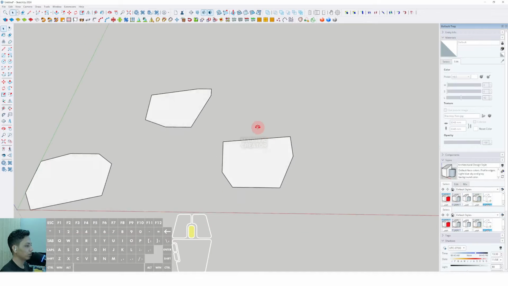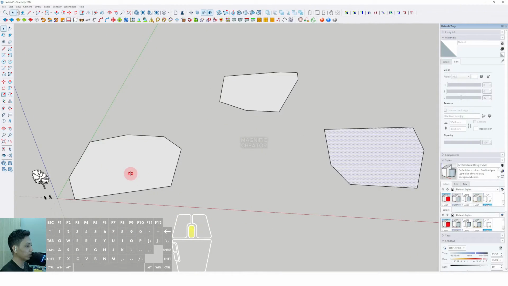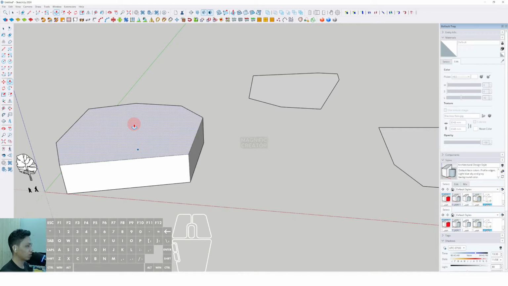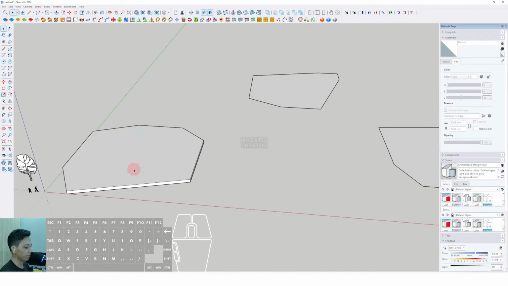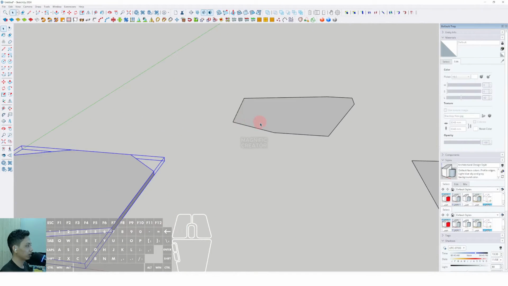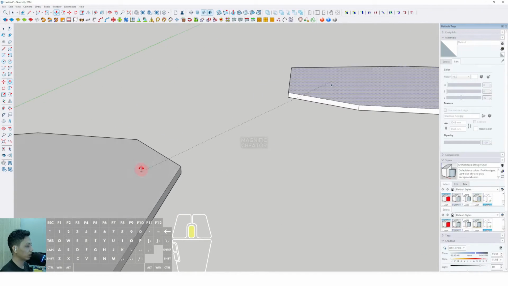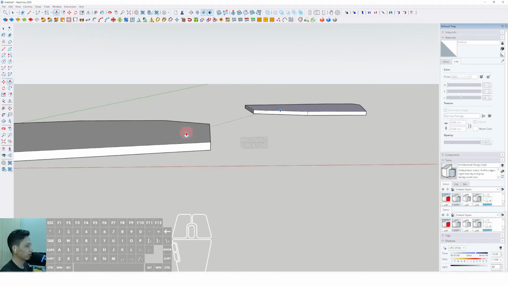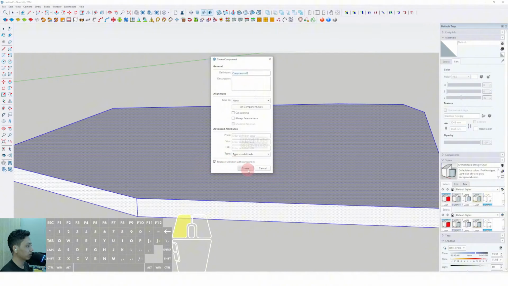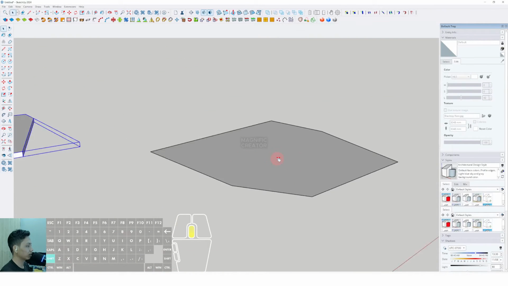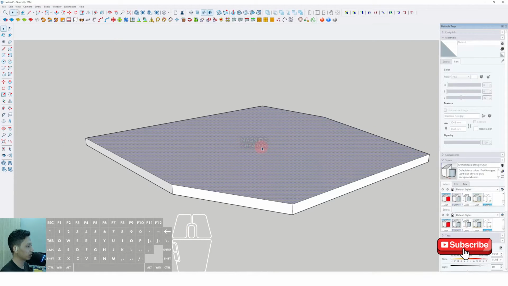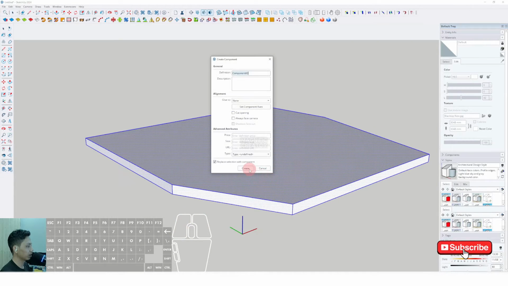Okay, and then we can click every single plane. We can click this plane and push up around 1 meter for the slab thickness. Then we can triple click, right click and make component, create, and then we can push it up again until equal with this elevation like this. Then we can triple click, right click and make component, create, and also we can click this plane and push above, triple click, right click and make component, create.